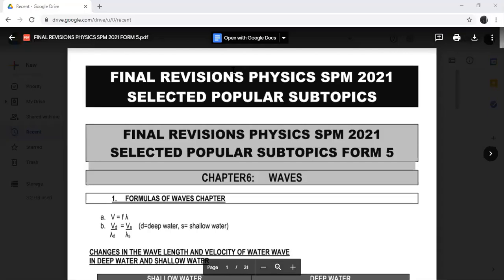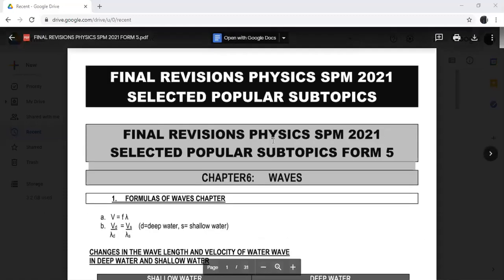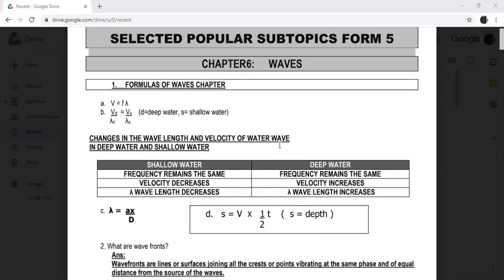Look at it here. I have compiled subtopics from each chapter in Form 5, right? Okay, so we will go through this. Some of these are notes, some of these are the selected subtopics that I feel are important. So as we go through, you revise with me together. Anything you don't know, you stop me. And whichever subtopics that I feel are important, we just stress on them a bit more.